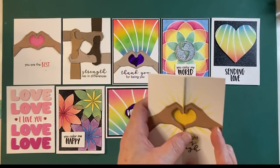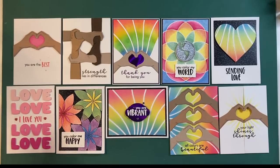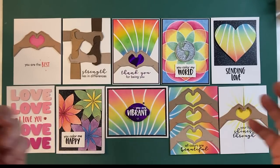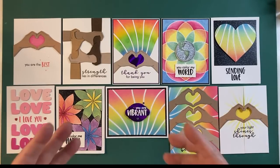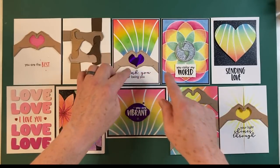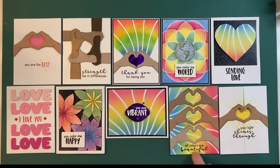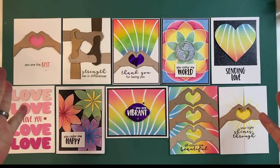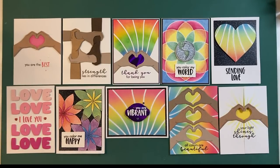So much fun. Though I was a little concerned at how to make 10 different cards with this kit at the beginning, I found that just using all of the sentiments in the stamp set made it fairly easy for me to come up with 10 different cards. I think these sentiments and some of the images I came up with actually works very, very well. All colors are beautiful. I thought that worked really great. That's my 10 cards this month. It's certainly a very colorful batch of cards.